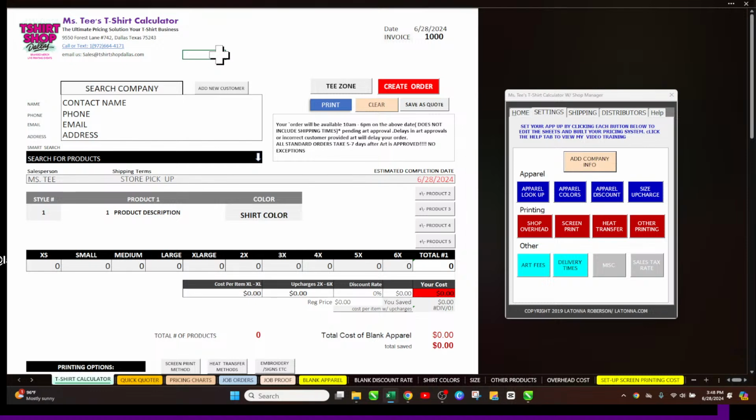This is the secret sauce behind the Lady PB success. I've used this when I was doing automatic printing. I've used this for everything at $199, y'all. They have all of this software out here. I was here before Printavo. I was here before all of these other softwares. This T-shirt calculator has been here and it has stood the test of time.